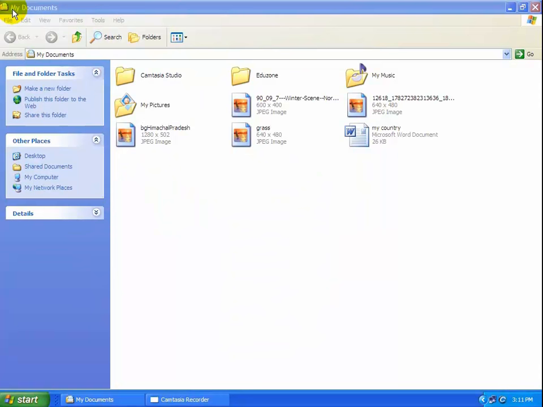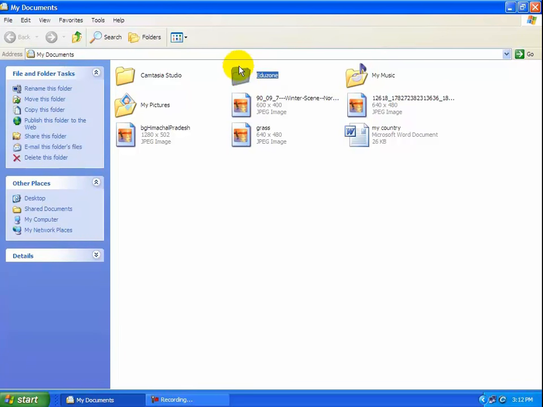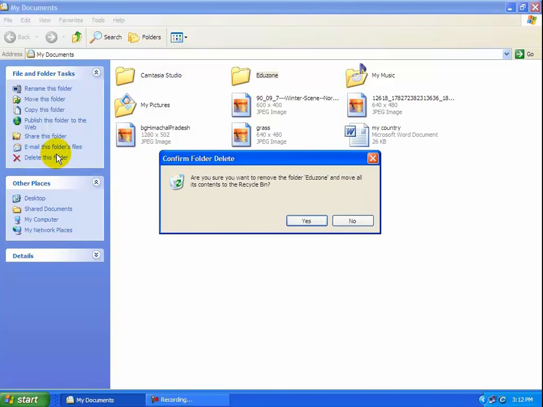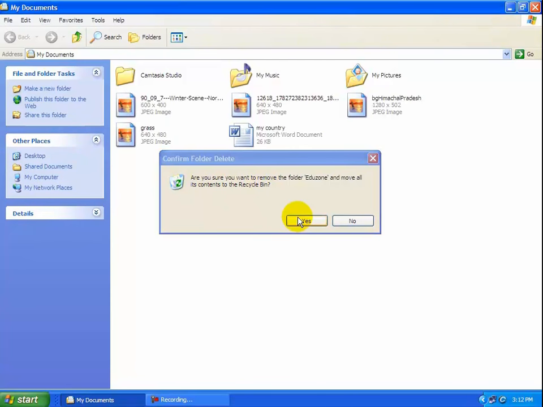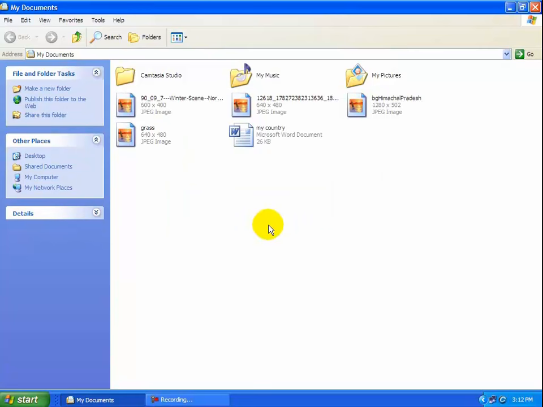You can delete a folder in the same way you delete a file. Please note that when you delete a folder, all the files in that folder will be deleted.